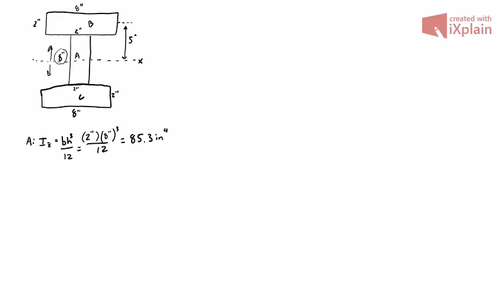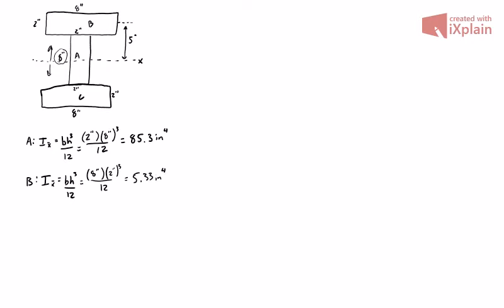For shape A, it's already positioned at the centroidal axis, so we don't need to do anything else. For shape B, the moment of inertia about the centroidal x-axis is the base times the height cubed over 12. This one is rotated 90 degrees from what A was, so we have to flip which ones are base and which are height in our equation. So we have 8 inches times 2 inches to the third power all over 12, which gives us 5.33 inches to the fourth.